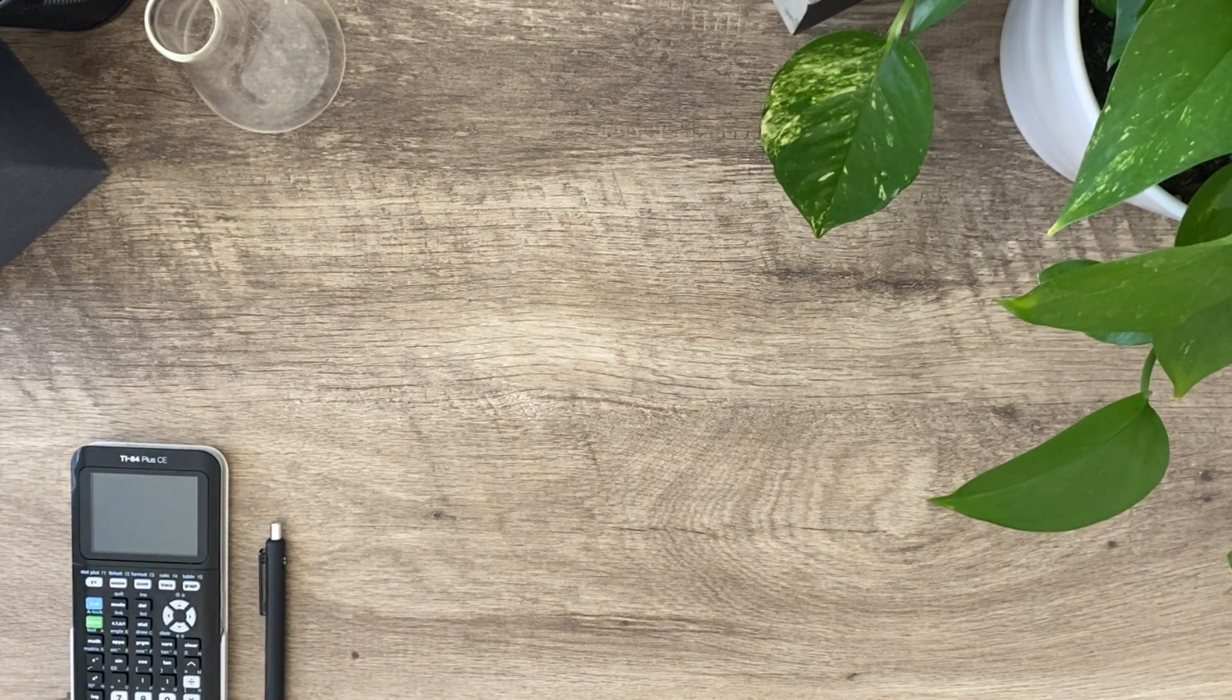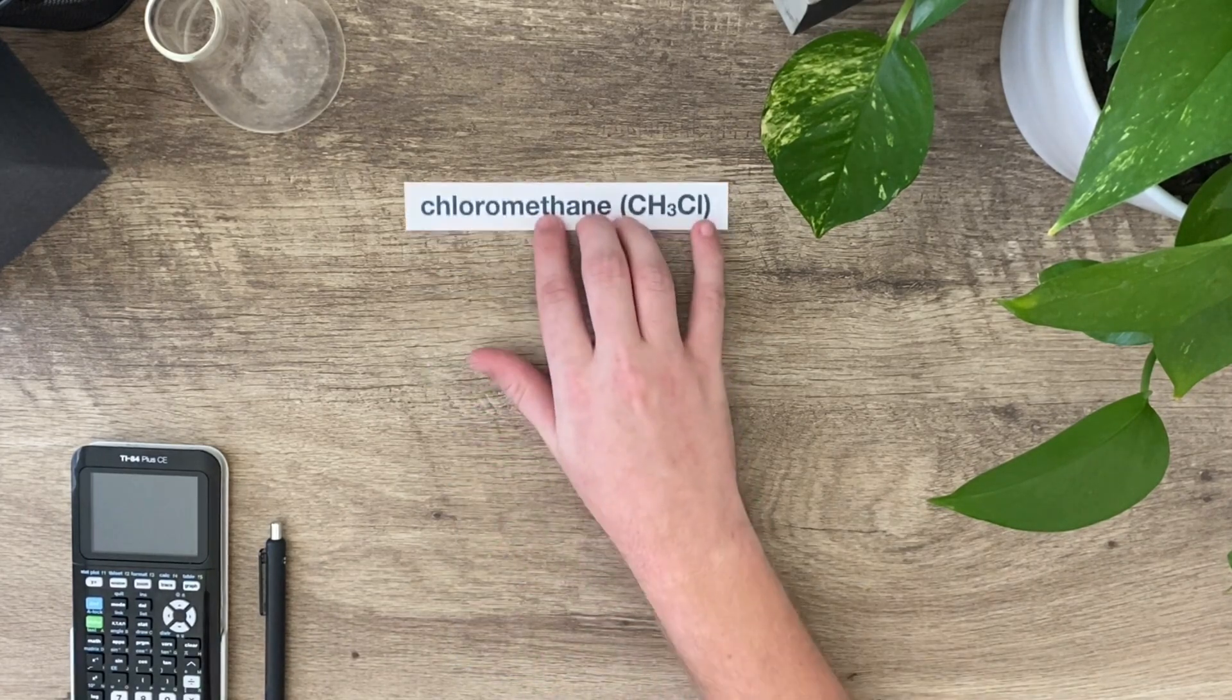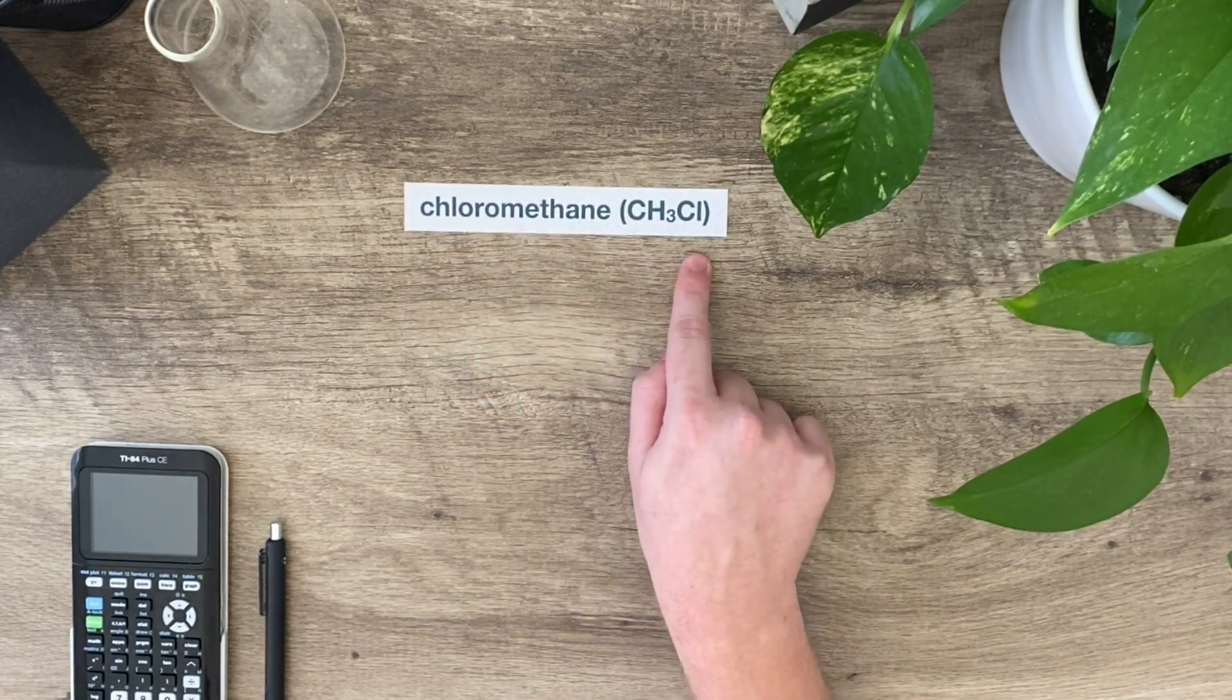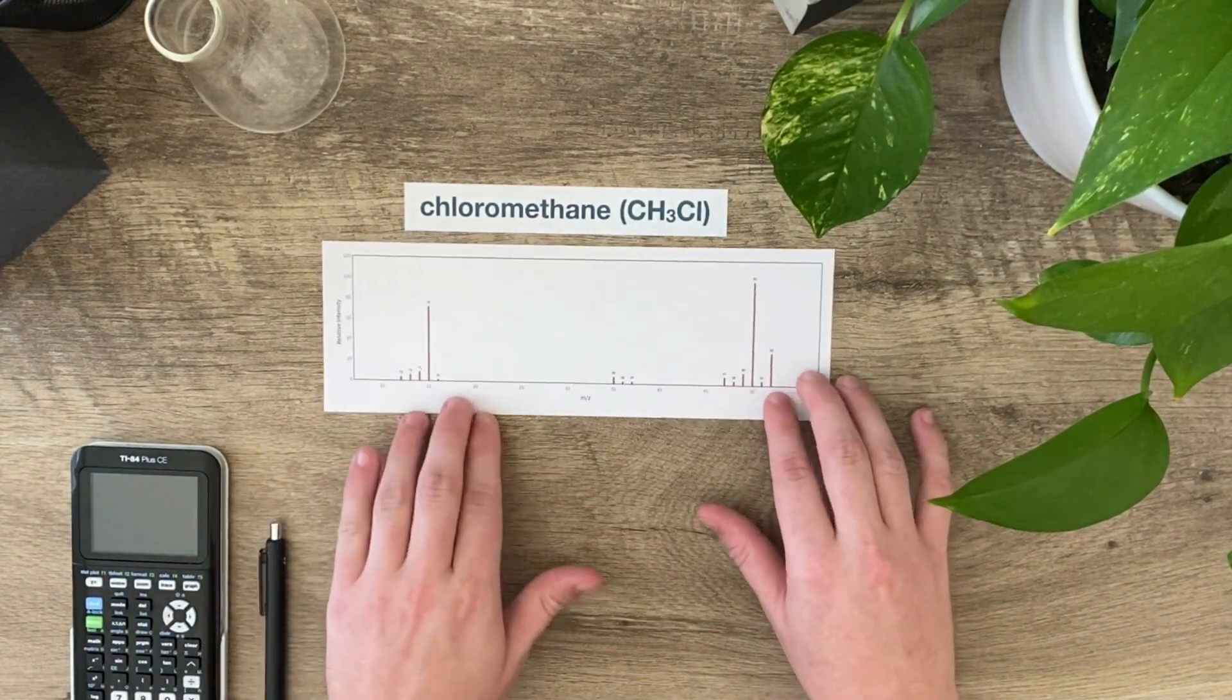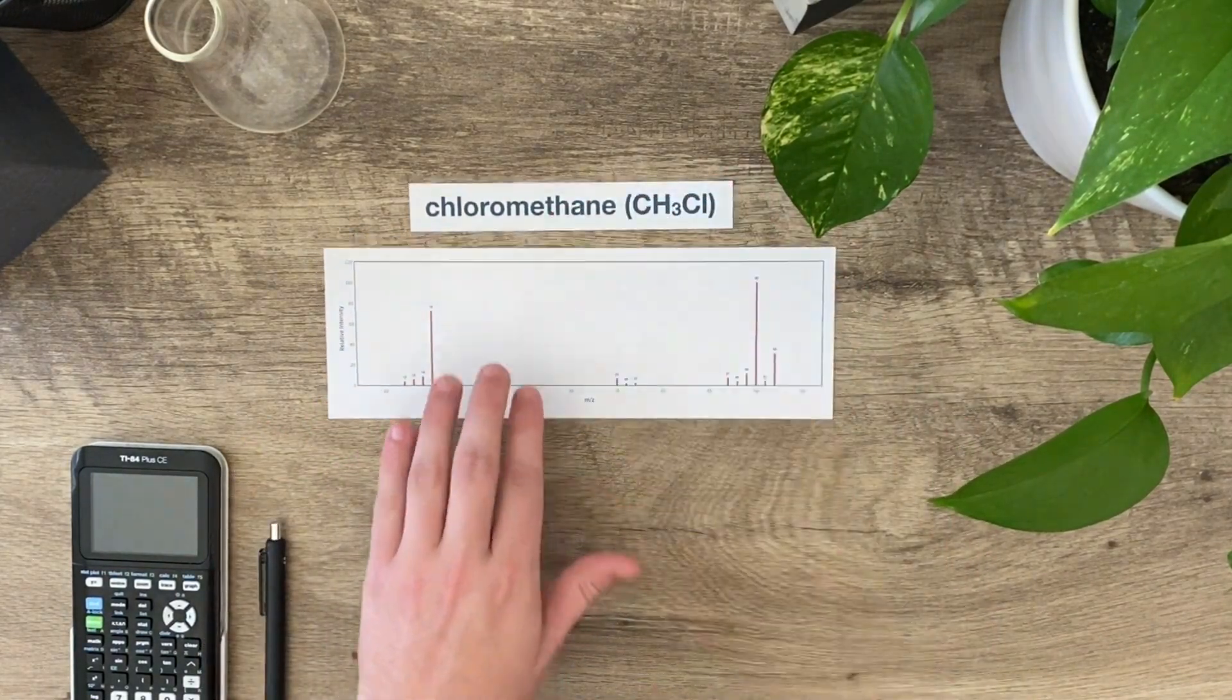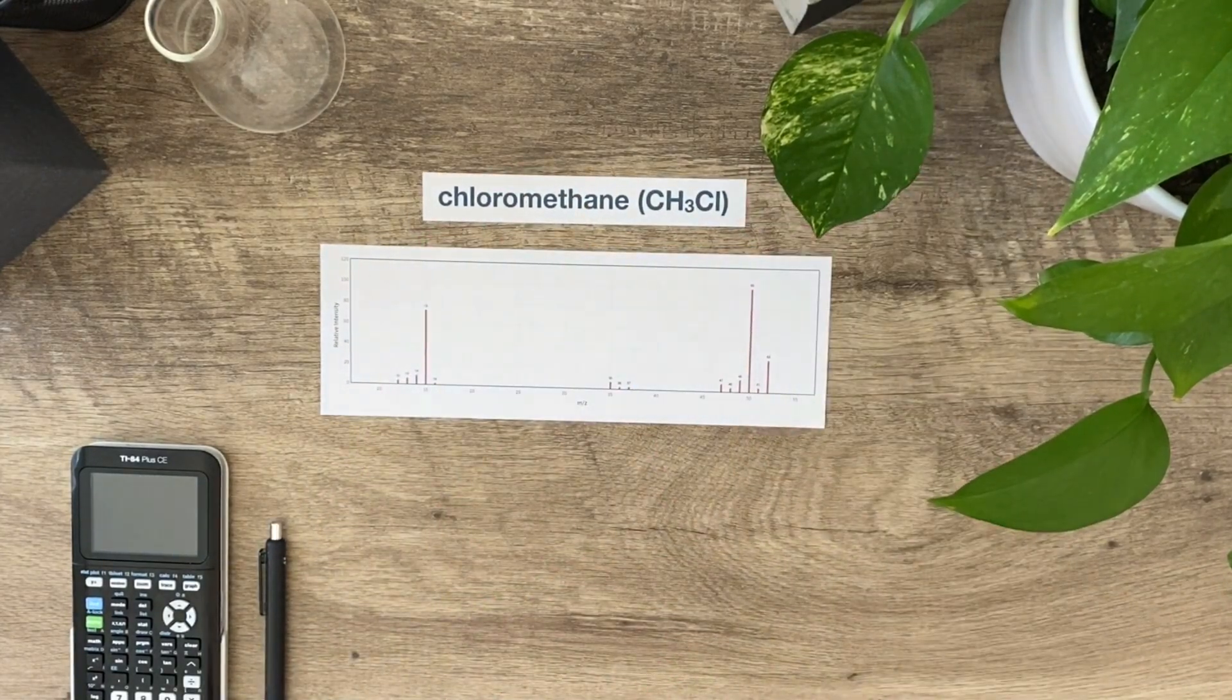Now let's take into account another example which is a molecule, a little more complicated than chlorine. Let's look at chloromethane. Chloromethane just means CH3Cl, and the mass spec looks like this. A little more complicated than the two we just looked at, I've got a lot of peaks going on, that's okay, we're only going to pay attention to a few of them.